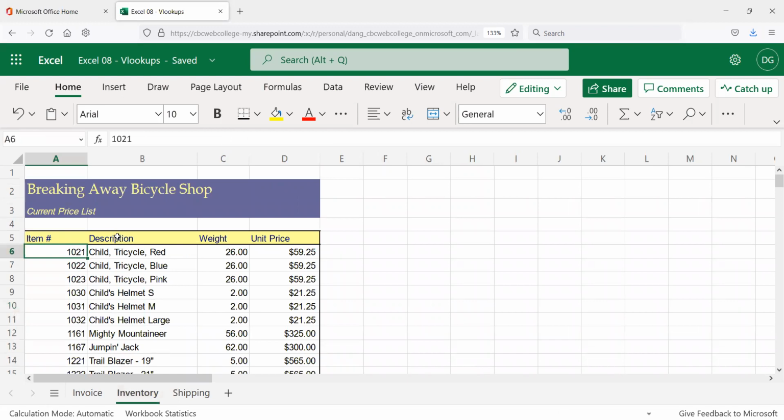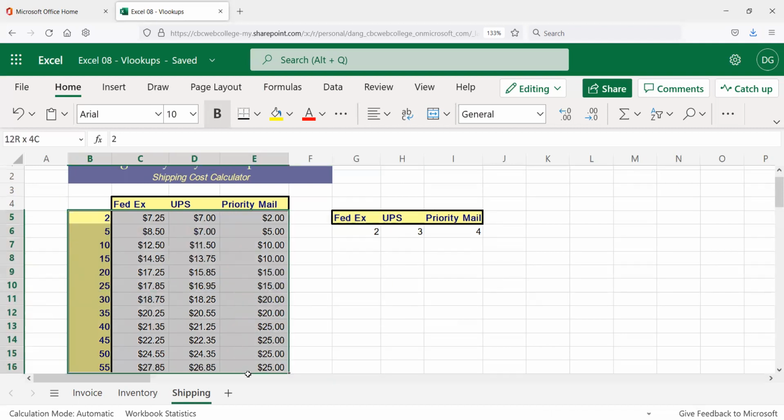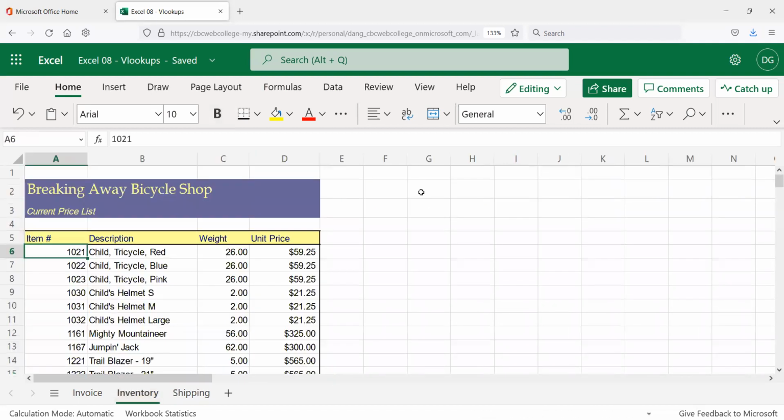The one thing that can be a little confusing is, like in the shipping here, you'll see we have column A, which is empty. When people try to figure out which column is it, sometimes they'll count column A. So they say, okay, this is 1, 2, 3. No, that's not. Our table starts here. So it doesn't matter where it sits in the sheet. It's where it starts with numbers. So it's over here in column B. On inventory, you'll see it's all the way over in column A. But again, it doesn't matter. It just happens to be A5 where it starts. So that's a common thing.